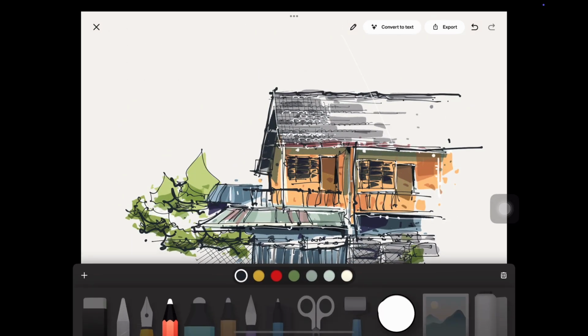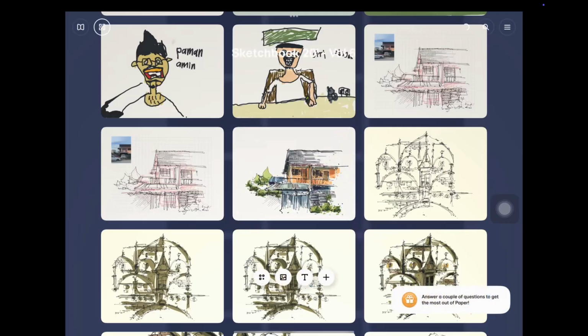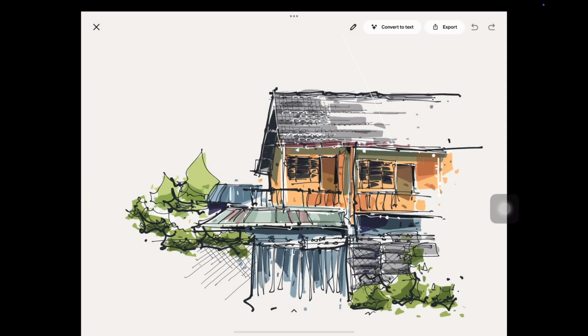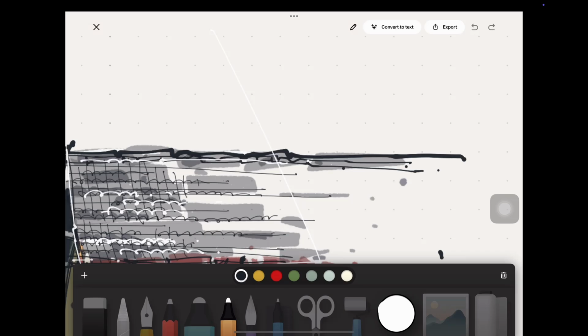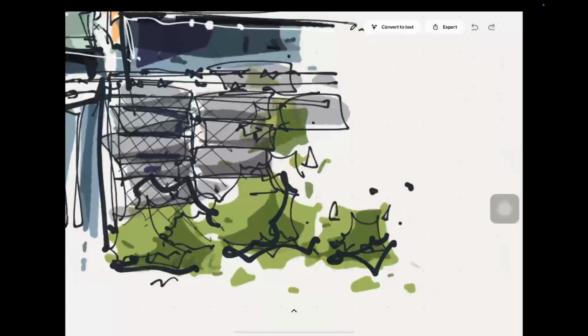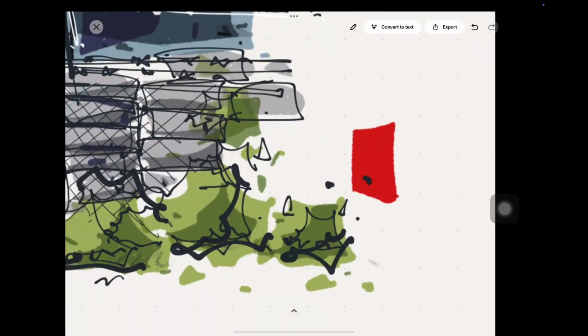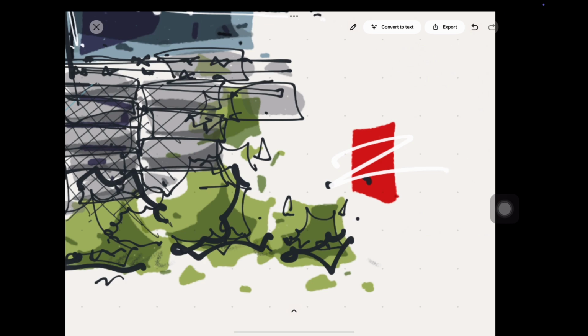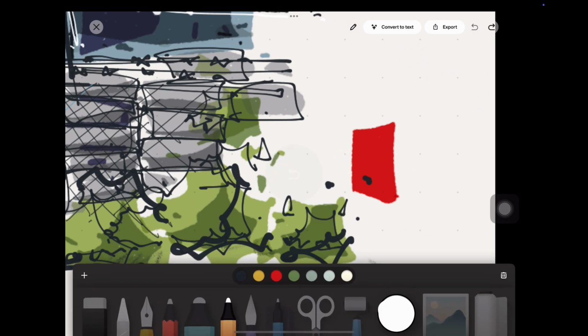What do you think? So last, what I'll do is that I will double click, duplicate, choose this one. Oh, I think we have some white lines here. Never mind, leave it there. I will choose the red and then I will put a simple signature here by using the white pen.